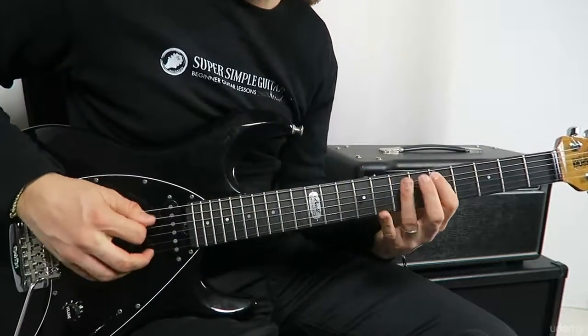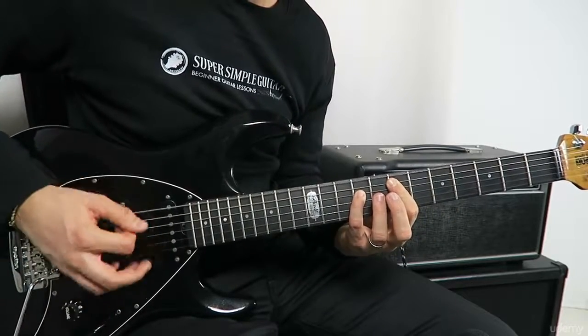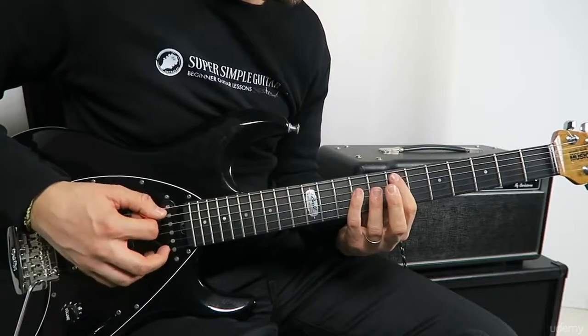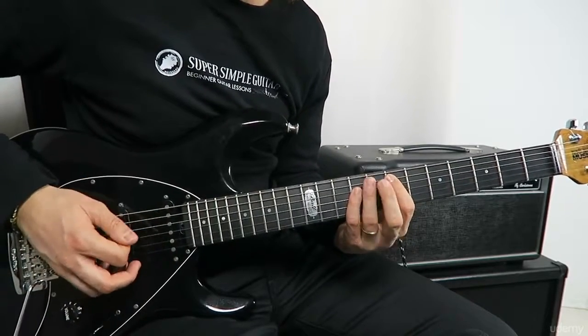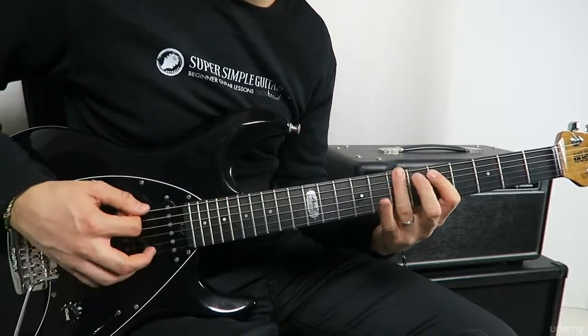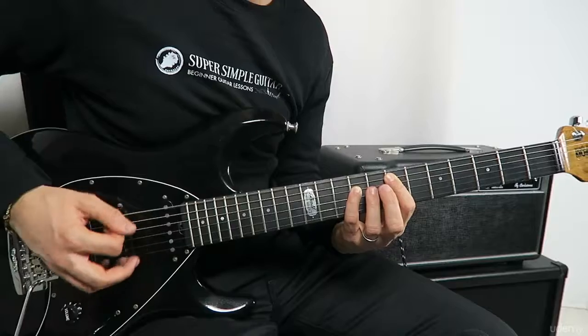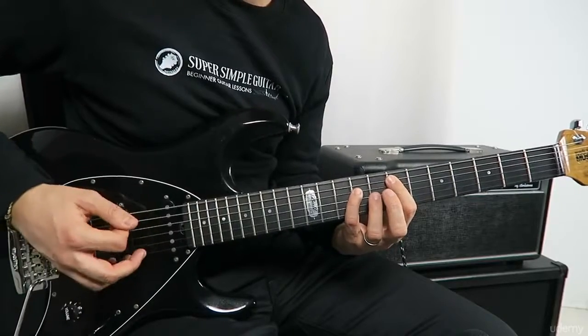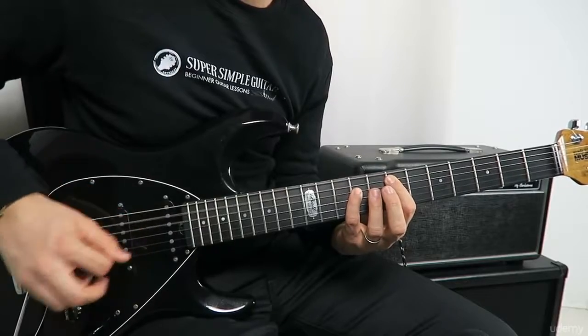Then after we play it the first time, we're going to do a little palm mute. Okay, so that's 7, 5, 7, 5, 2, 2. So I'm doing 2 mutes, chord. 2 mutes, chord, 2 mutes, chord.